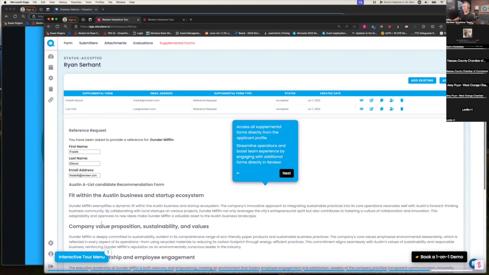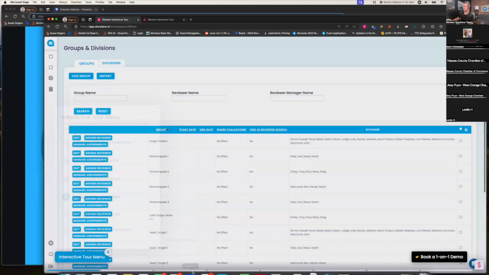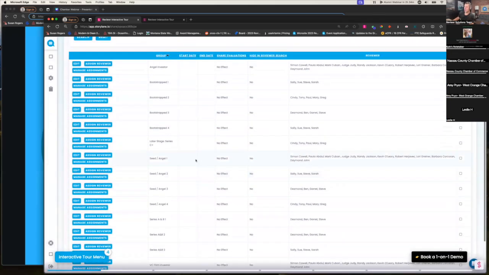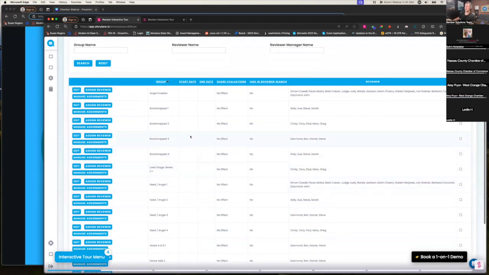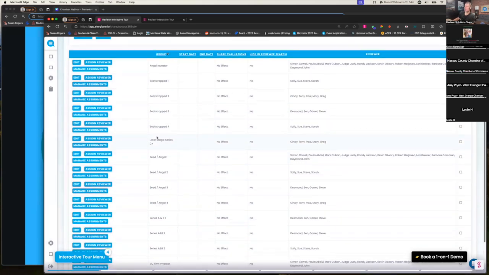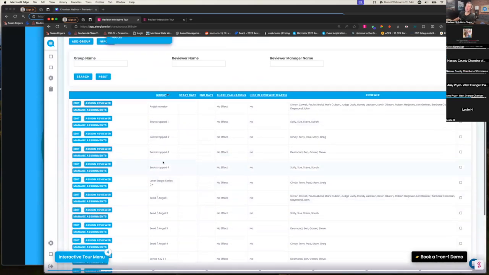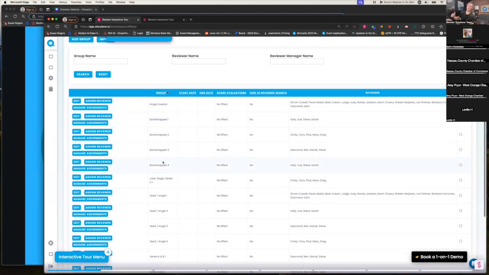So again, the thing I really want to show you now is creating these review workflows. Reviewer has a concept called buckets. This is exactly how the A-list does it. They have a very, very niche award program, so they're categorizing their companies or their entries or their members based off of the stage of company that they're at. If you are an award program that offers a 40 under 40, a new member of the year, or whatever those awards might be, you might have one bucket per award category. You might do that in conjunction with phase one, phase two, final selection. There's a million ways to set this up.